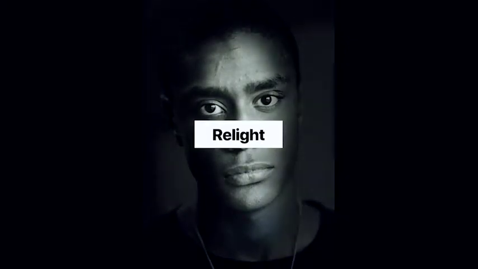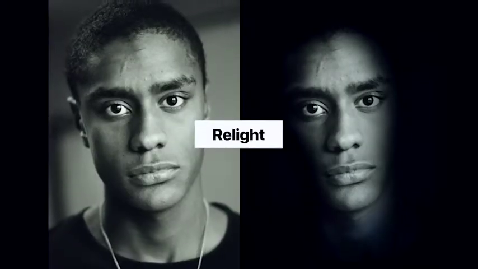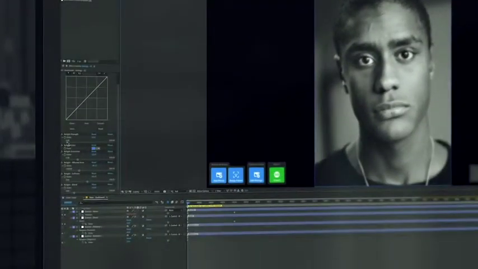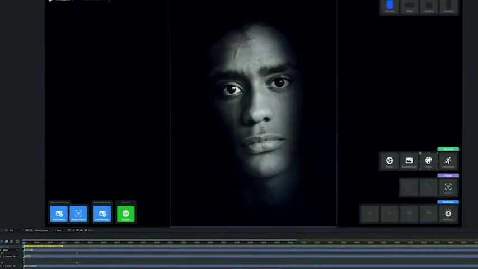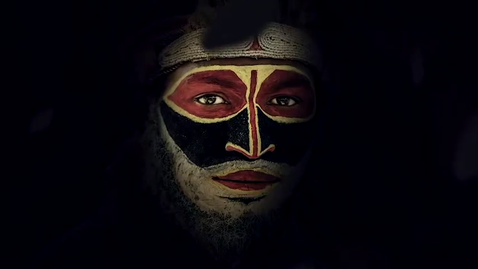Another beautiful thing in portrait projection is feature called Relight. If you are familiar with Apple and their iOS, where you can change the look of your lighting, it's exactly the same, well, at least very similar. With a single slider, you can create completely new lighting in your scene, even without touching any lights whatsoever. And it automatically works with your face animation as well, so you don't need to do anything else to get this beautiful relight effect applied to your animation.